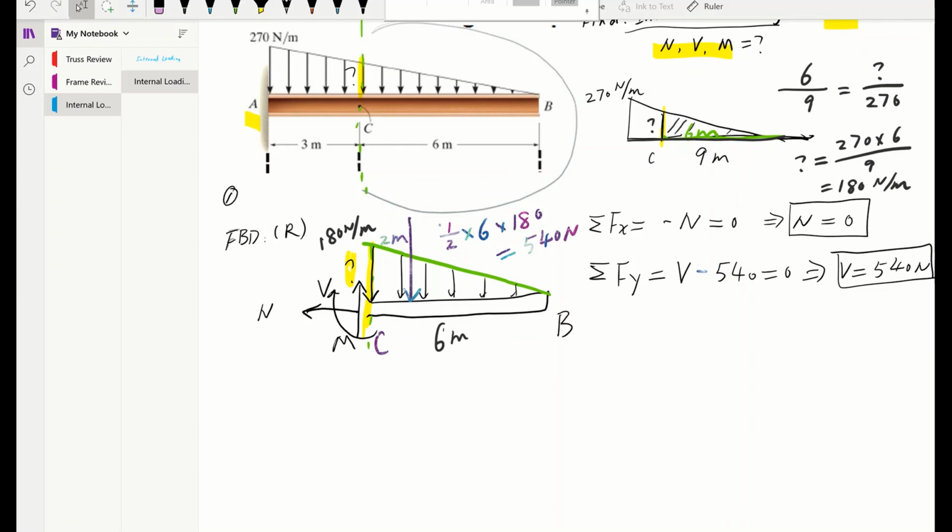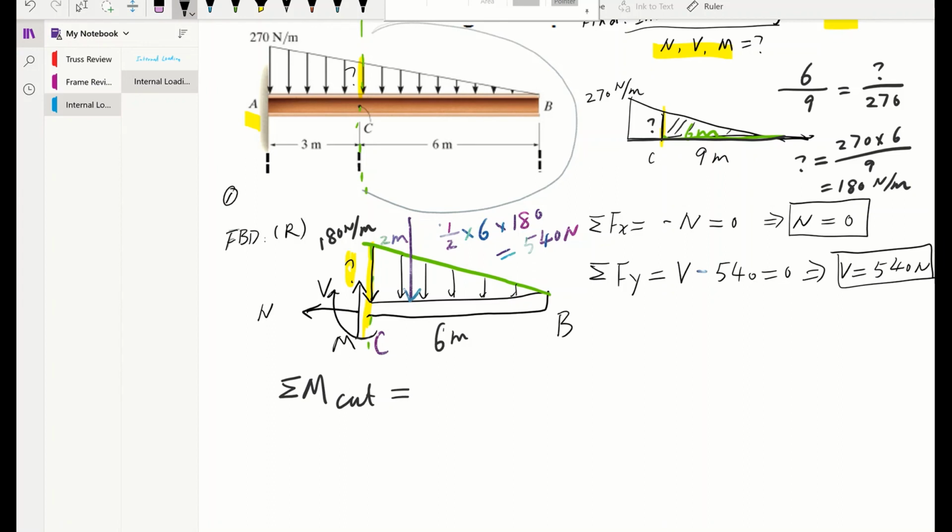So now we found both normal and shear force, and we're going to look at our last unknown, which is bending moment. So the rule of thumb is whenever we want to solve bending moment, we're always going to do moment about where we cut, the point where we cut. For this problem will be this at point C. Why do we choose to work on the moment about where we cut? Because normal force and shear force both go through that point, right? So they will not show up in the equation. Therefore, if you do moment about where you cut, the only unknown will be this bending moment you are trying to solve, right?